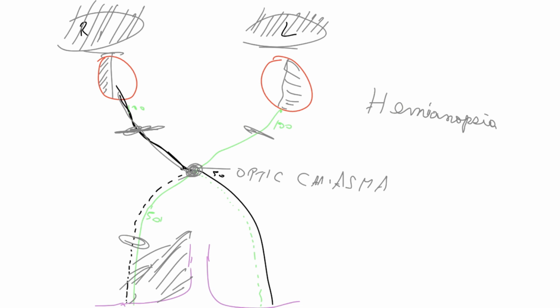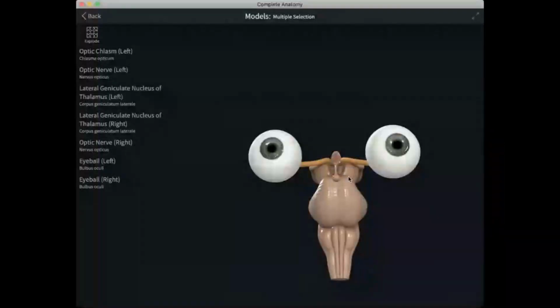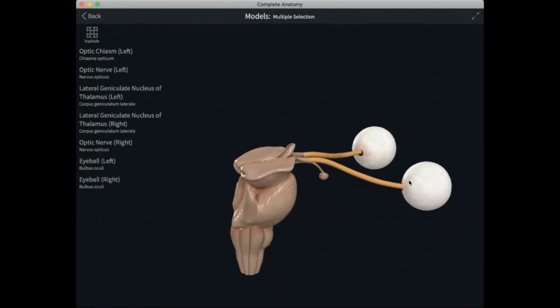Okay, so coming here, let's go to the application. This optic nerve is a pure sensory nerve, and this nerve comes into the eyeball and spreads all over the retina. When we discuss the eyeball, we will separately see the different layers of cells present in the retina, how the photoreceptor cells work, and what different types of neurons are present in the retina.